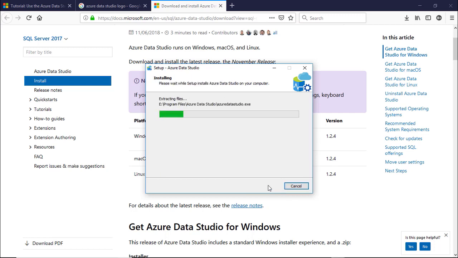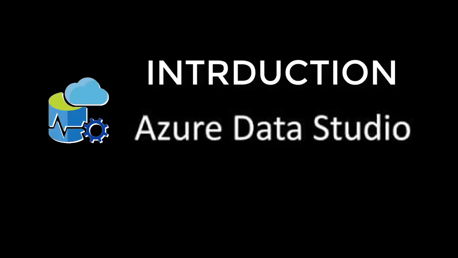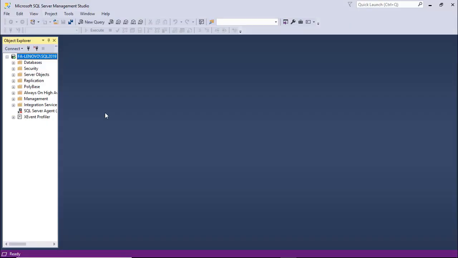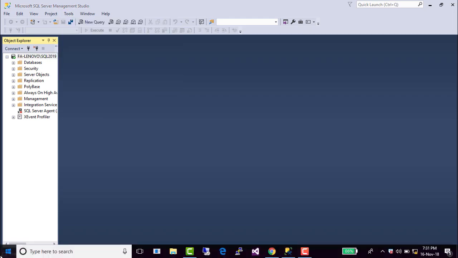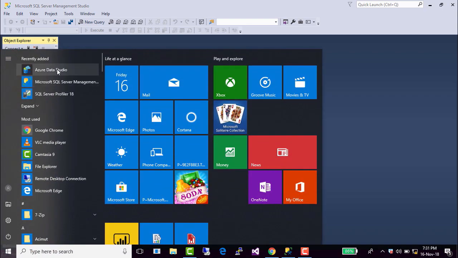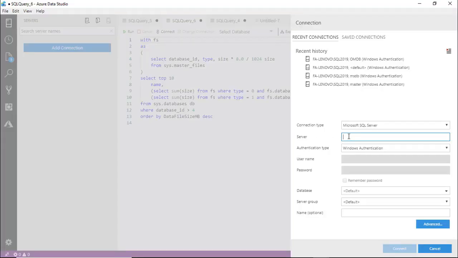It is not a very big software, so it will complete installation within a few minutes. You can launch Azure Data Studio from SQL Server Management Studio under Tools menu, or you can directly launch it from Start menu. First you have to connect to your server name.